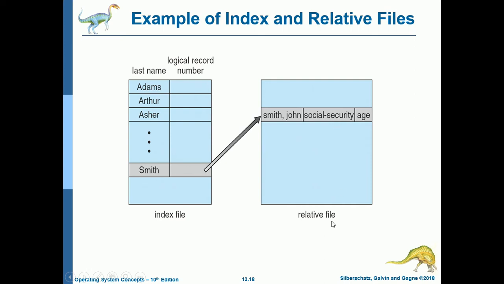Using the index is faster because this is listed. If you look for it in the relative file instead, it will take longer, because the relative file is larger than the index file, which is just a list.